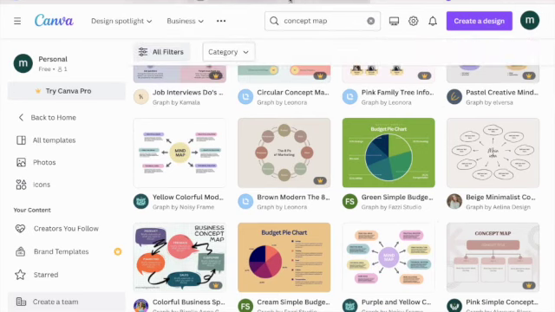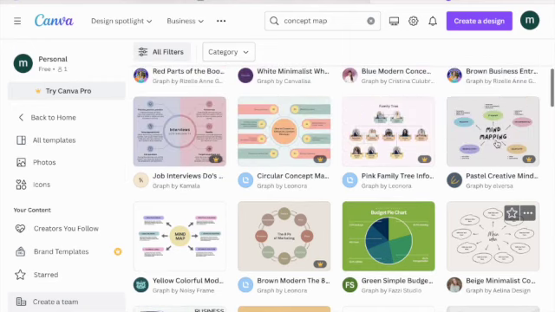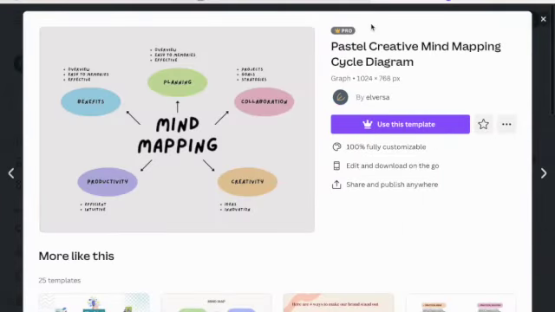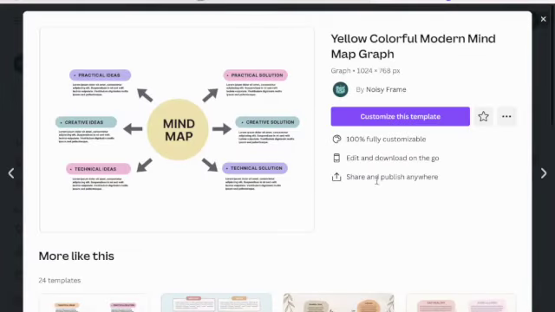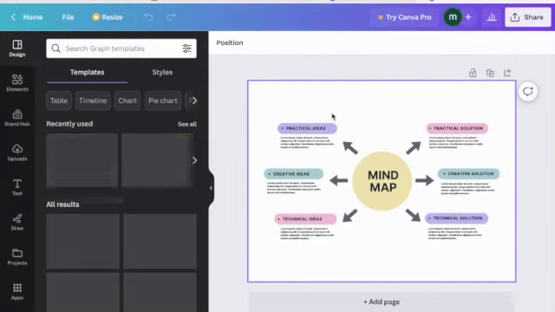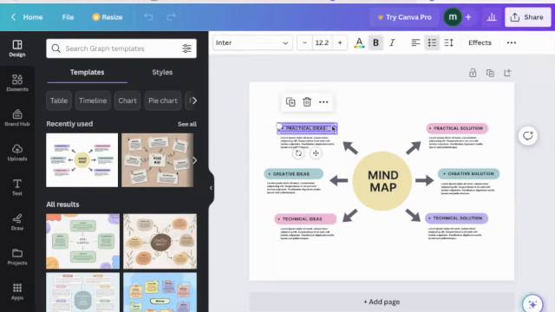Then from there, I'm going to show you an example. So if I chose this one, actually, another thing, this is a pro. So wherever you see the little crown, it's a pro, and we can't actually use that unless we upgrade. So let's stick to the free ones. So I'm going to click on this one, which is a free, and then it says customize this template. So I'm going to click on that, and then it's going to let me edit this however I want.